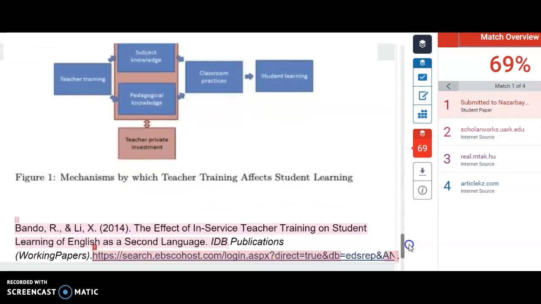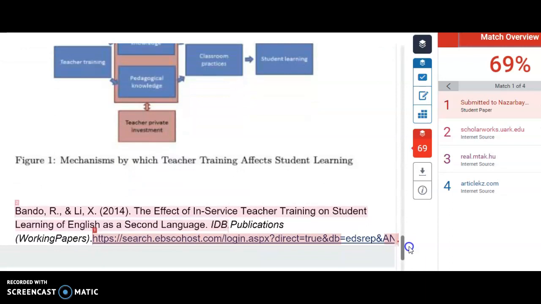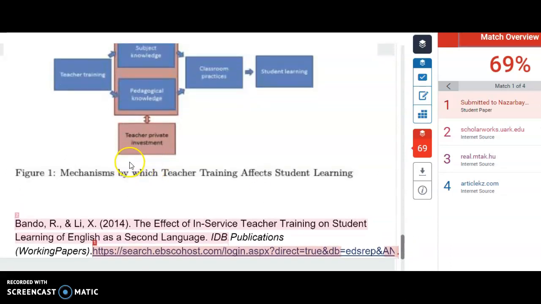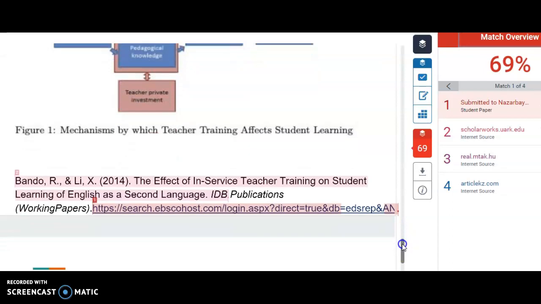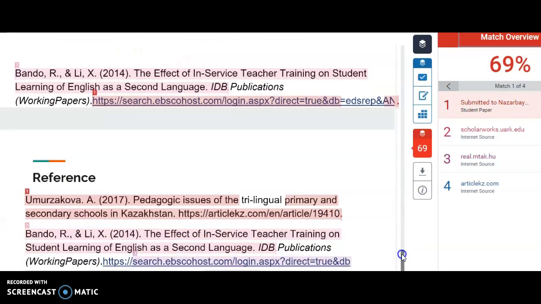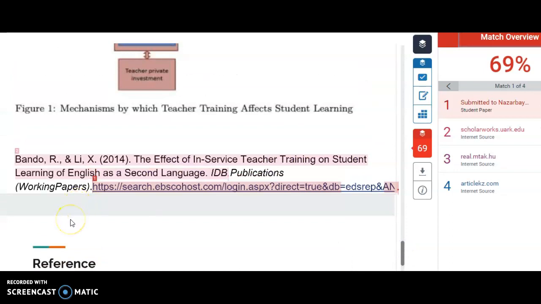You see? I will use this idea in my future research, and I'm particularly interested in whatever, teacher private investment, whatever you want to talk about. This is your presentation, right? So that's how you're going to discuss this. The second 3 minutes are over. Then you need a slide saying summary and conclusion or something like that, and you will conclude.